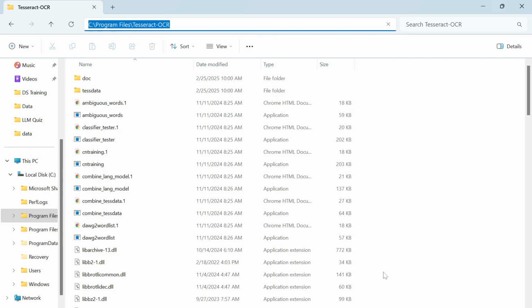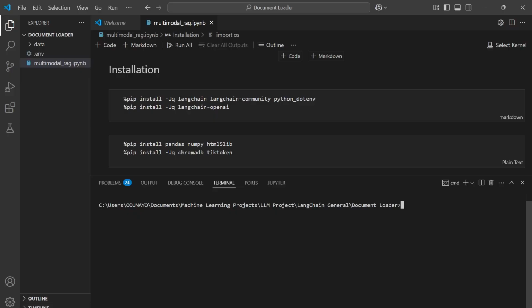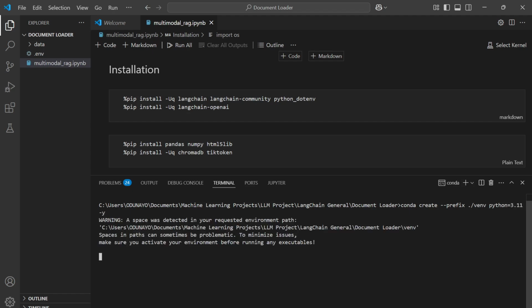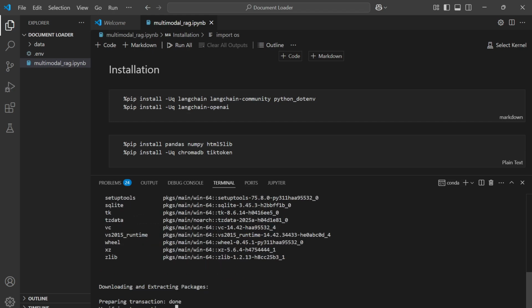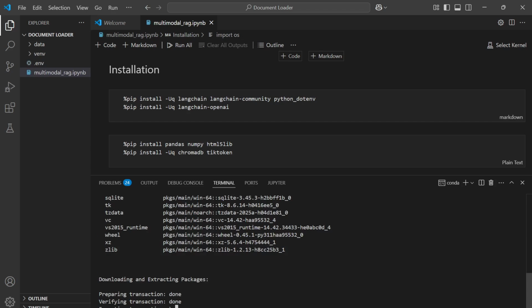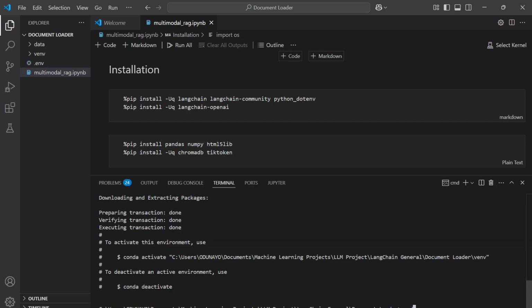Now the next thing we're going to do is move to our VS Code, where we can set up virtual environments. To create a virtual environment, we're going to use conda create. I'll activate this environment.